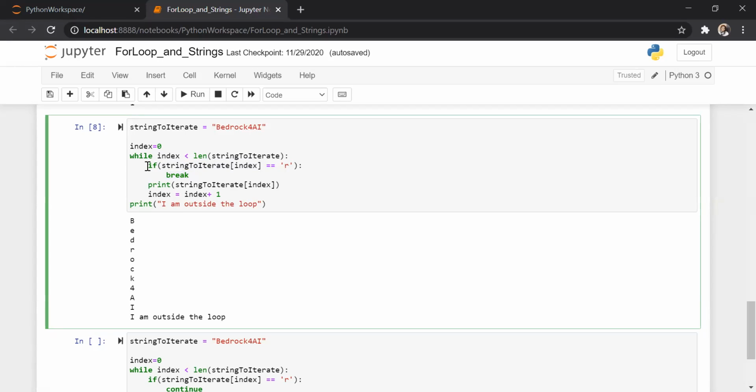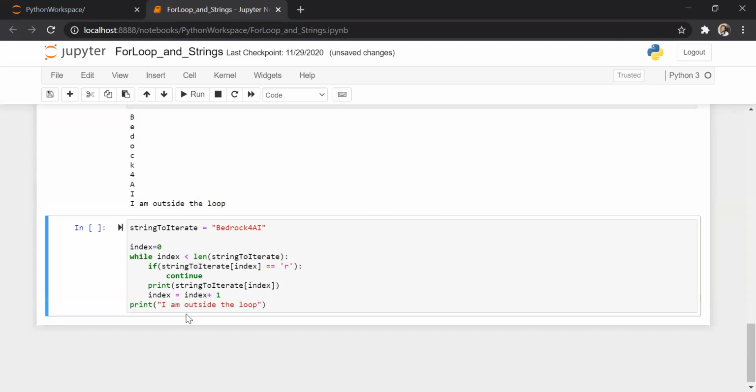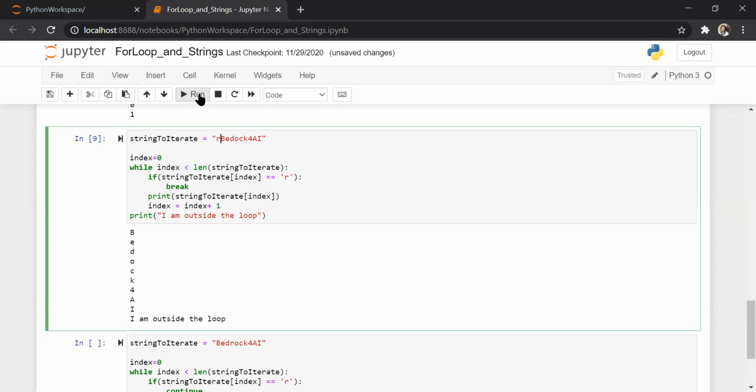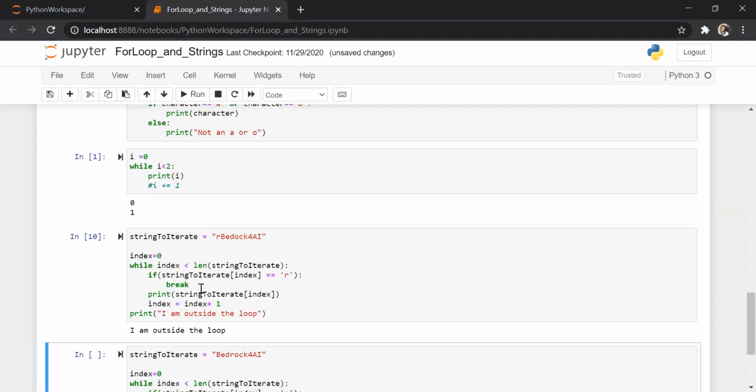So that means if R is not present in the string, it will not execute. Yes, right. If R was not there, then the execution never reaches this line because this condition would never evaluate to true. Let's see what happens if R was not there. Everything is printed, right? There was no R. Only if R happens to come at the beginning, then nothing is printed because, in the very first iteration, R is encountered, this break is executed, and you're outside the loop.